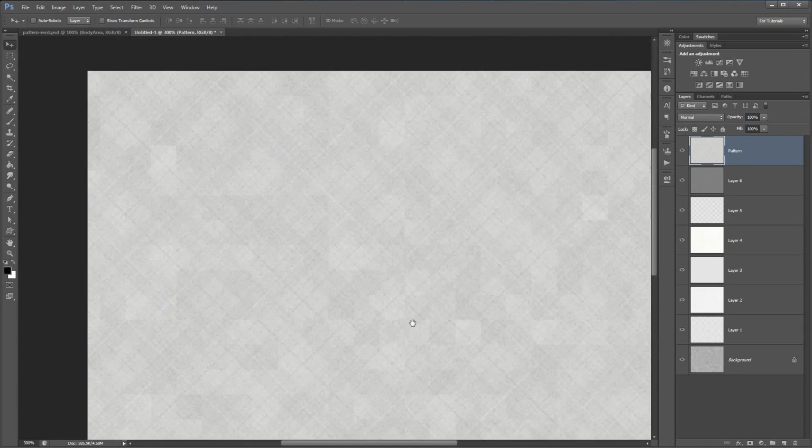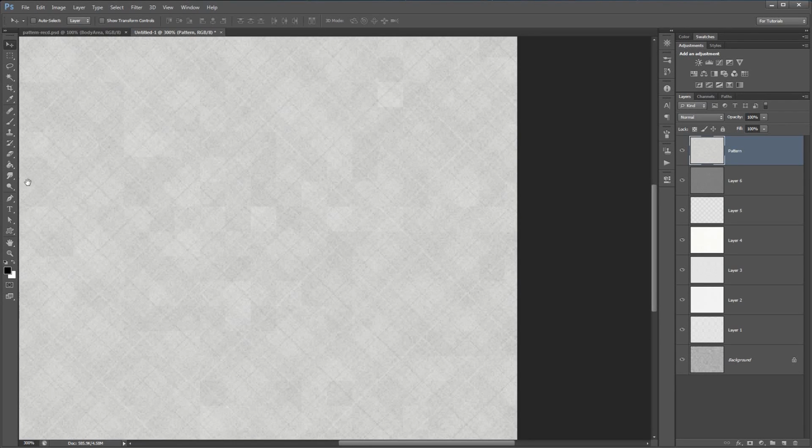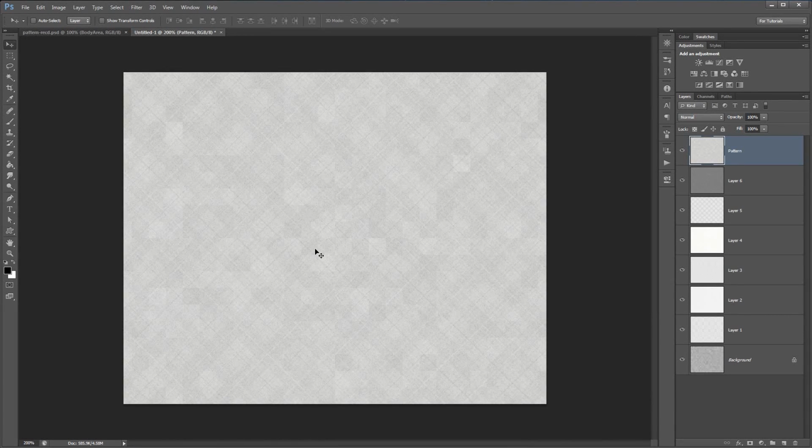It all seems to fit together fine, but sometimes you'll have little weird lines and things you may have to go in. If that does happen with your pattern, when it's a pattern like this that's random or has nothing that really follows anything, you can go ahead and grab the healing brush or the spot healing brush and just do, well, the brush is a little too big. You can just go in and just do little minor touch-ups to make sure that everything looks great. Just stay away from the edges, because the edges are all set to just perfectly repeat one after another.